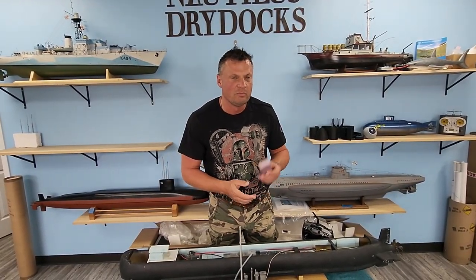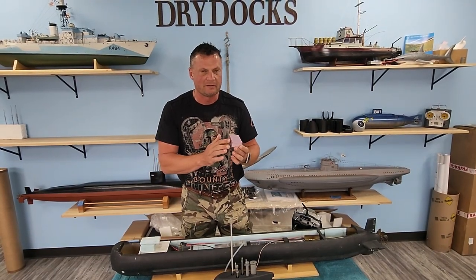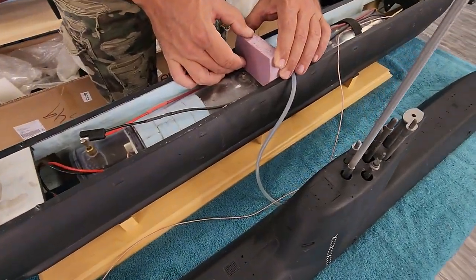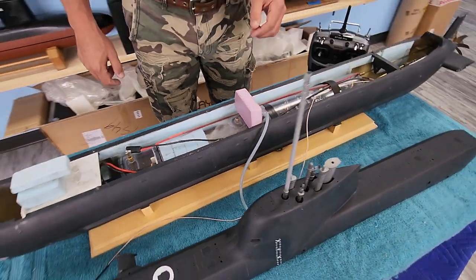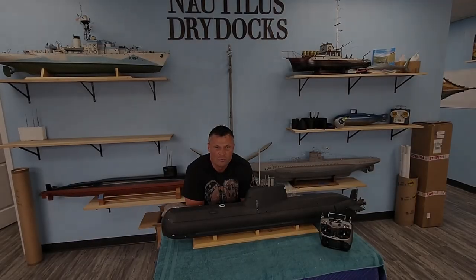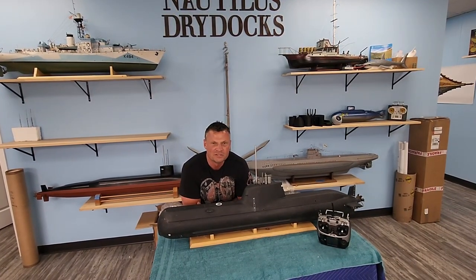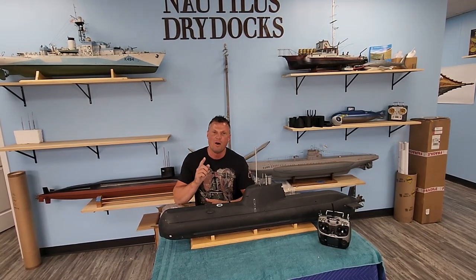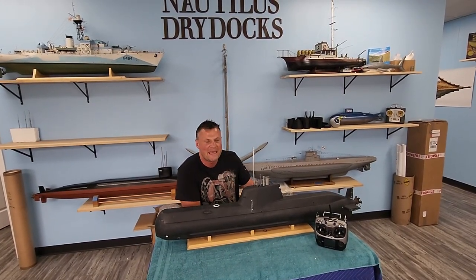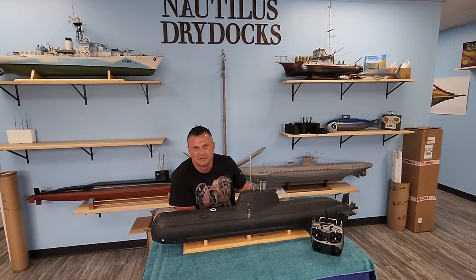The last thing you're going to want to do before putting the top on the boat is this one last little block of foam — really just the final step for perfect trim. It sits right here, wedges into place through friction, and that's how it stays. Then you just drop the top of the boat on and you're ready for the pond. So there you go — a little technical overview of how this particular submarine is put together. Compliments to Dwayne Hill who did the initial build-up, and congratulations to the new owner. I'm going to pass us off to the footage we took at the pond to show you how good a performer this boat is.